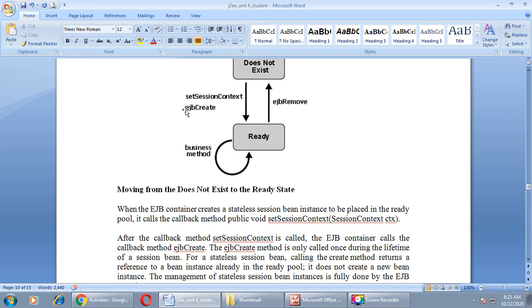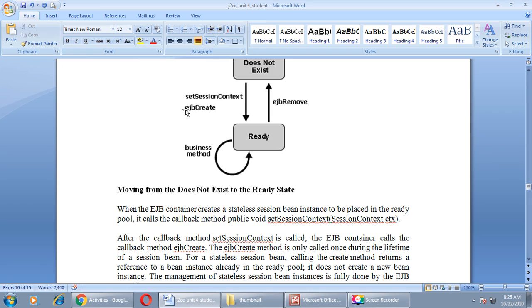The ejbCreate method is only called once during the whole life cycle of stateless session bean. For a stateless session bean, calling the create method returns a reference to a bean instance already in the ready pool.